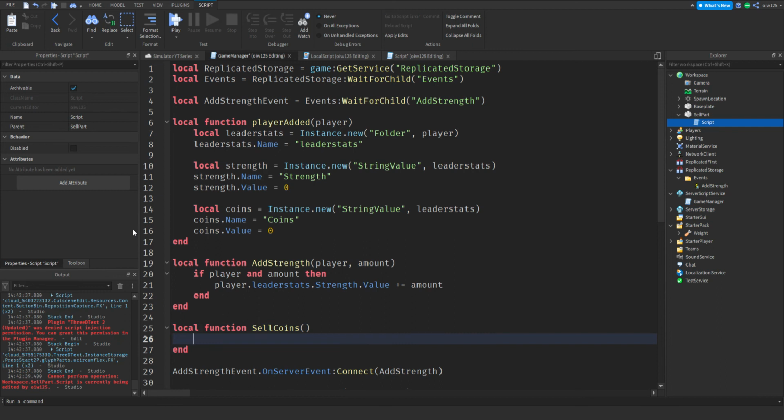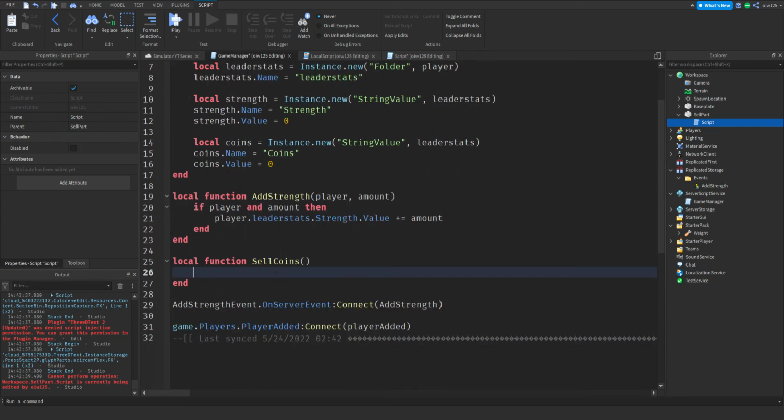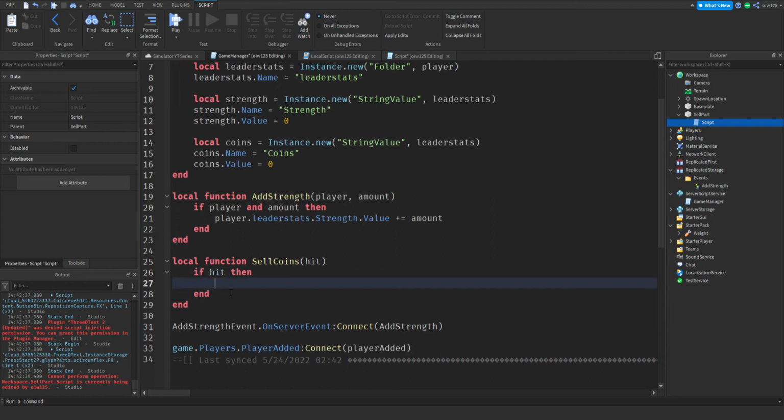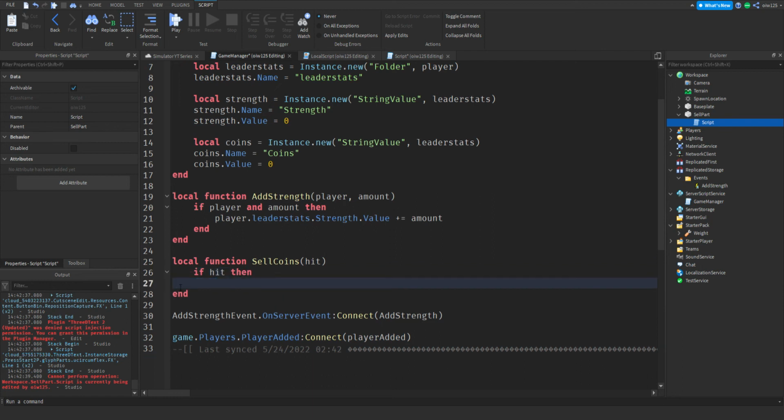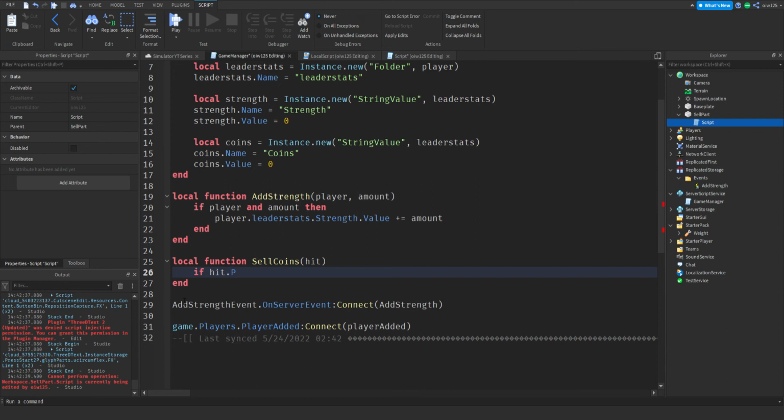So we can do sellCoins, hit, and then we can do local humanoid. Actually, we can do if hit dot parent colon FindFirstChild humanoid.